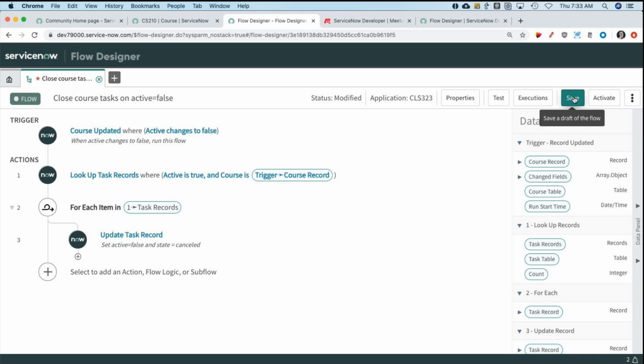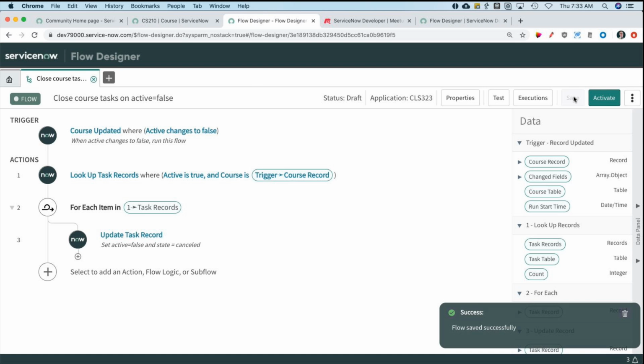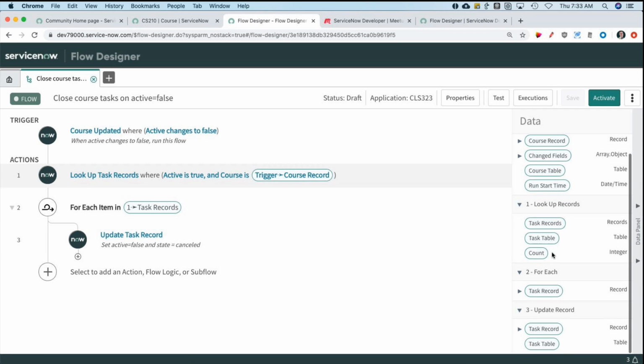I've just finished my whole requirement and I was talking a lot. Are there ever situations where you need to save to refresh and update your data panel? I've seen that in previous releases, haven't seen it too much in Paris. Yeah, sometimes you go to pick something and it's grayed out. Well, that's weird. So I save. Sometimes it even requires a browser refresh. Again, I haven't seen it too much in Paris, but Paris has only been out for a few weeks and I've only built a couple of flows. So we'll see how it goes.